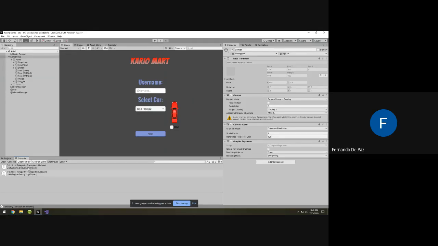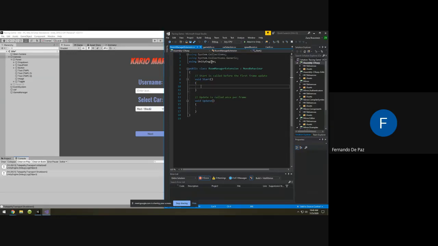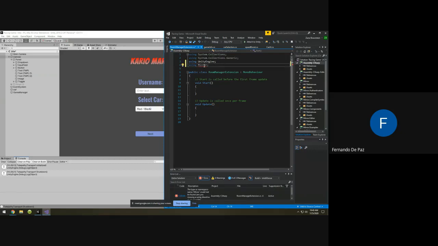Can you go back to your script and type in using Mirror just below UnityEngine? Same thing. Yeah, this is a new error. Show potential fixes. Alt Enter. I think it says it's not necessary.